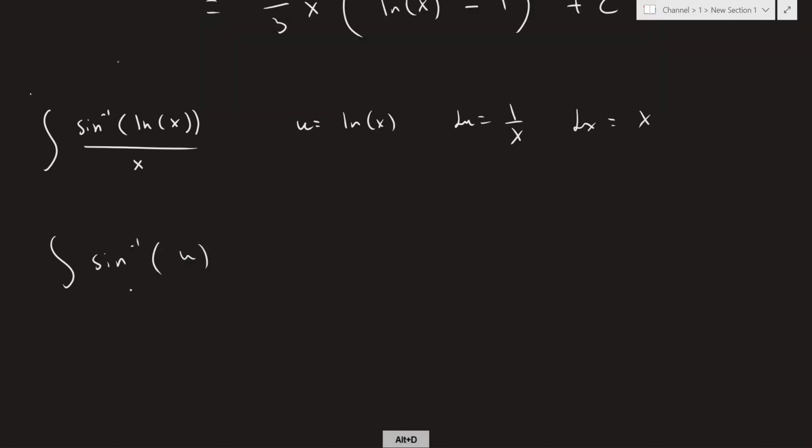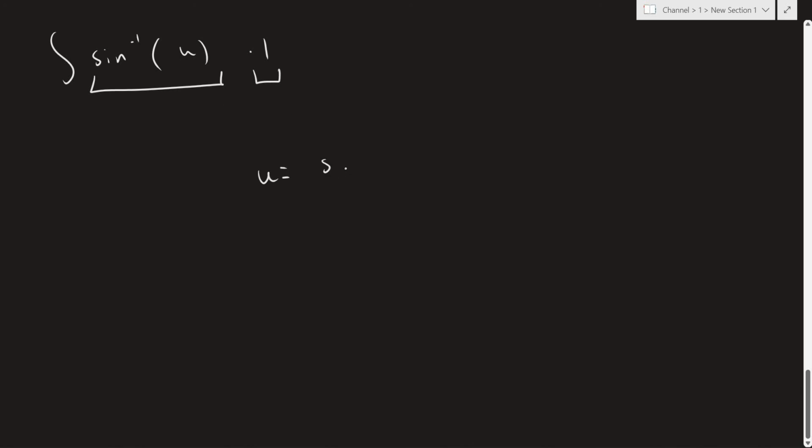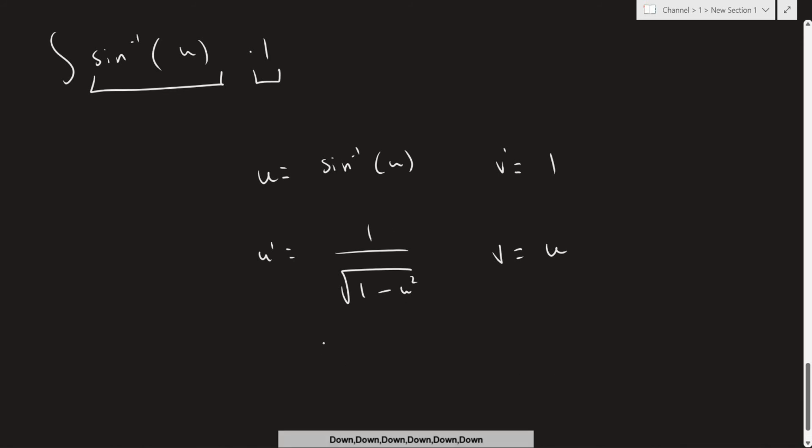Okay? So I need to integrate arcsin of u now. Okay, so I'll multiply by 1 again. So I can have 2 parts. And now I integrate. So u will be arcsin of u, and v prime will equal to 1. Du, or u prime, is, you should know this, 1 over radical 1 minus x squared. And the integration is simply u, since we chose u to be x. Okay, so u squared here instead of x.